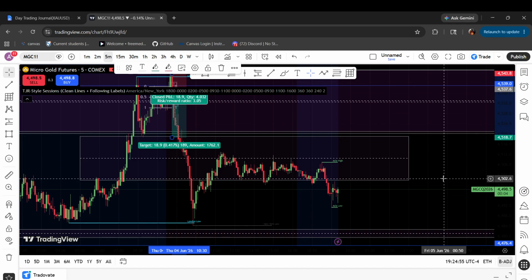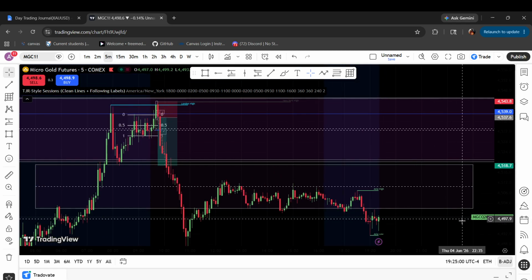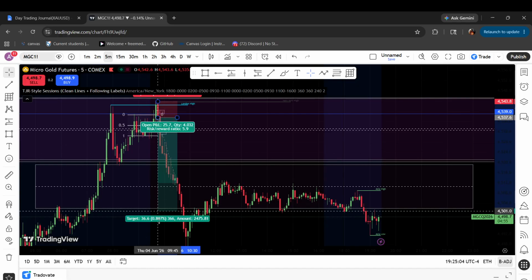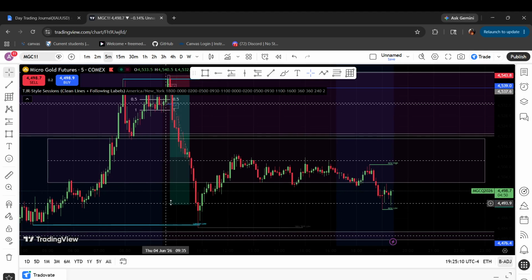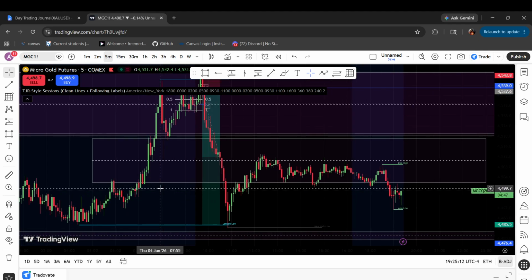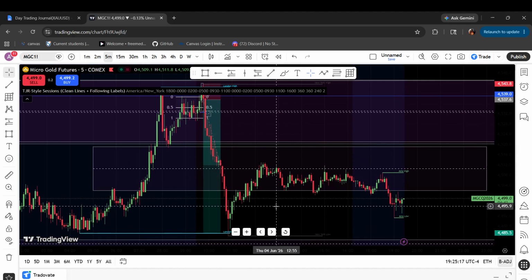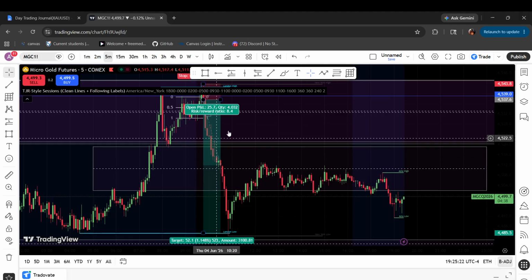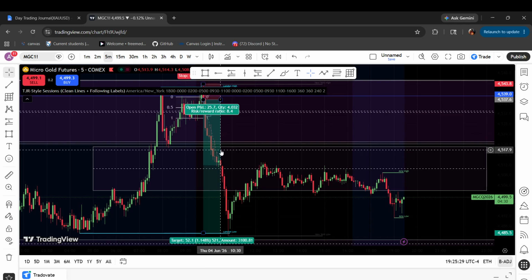But I do wish I did something, and this is definitely that I learned something. I wish I put limit orders, so I could have entered maybe 3 units or 4 units instead of two. And then I would maybe put my stop losses before this low, this low, this low, and potentially even London lows. I potentially wanted to put our take profit here, and I could have just put a limit order right here. And once we reached that point, we would have been in profit for the day. I could have moved my BE all the way down here, and we could have been in profit even more.